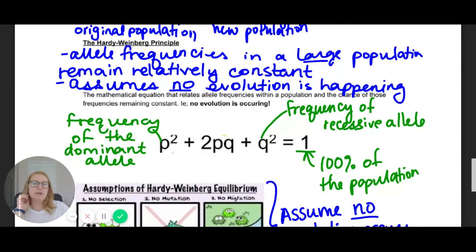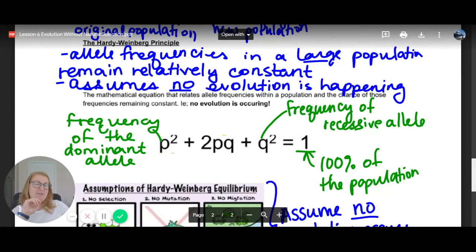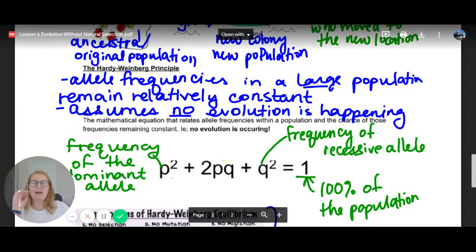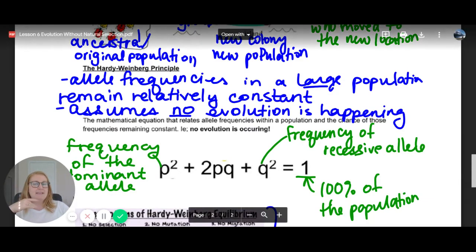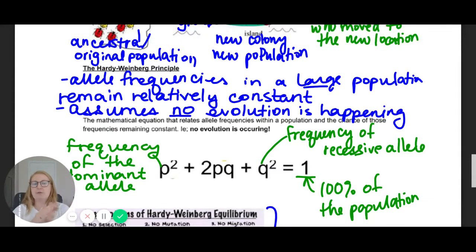The last thing I'm going to leave you with is, if you plan to take genetics in the future, one thing we use often is the Hardy-Weinberg principle. I'm not going to test you on it in grade 11, and not even in grade 12 will you really talk about it much. But I wanted to mention it because we can use a mathematical equation to predict the allele frequencies of certain things in a population. That's called the Hardy-Weinberg principle. It assumes that the allele frequencies in a very large population will remain constant, and that no evolution is happening.